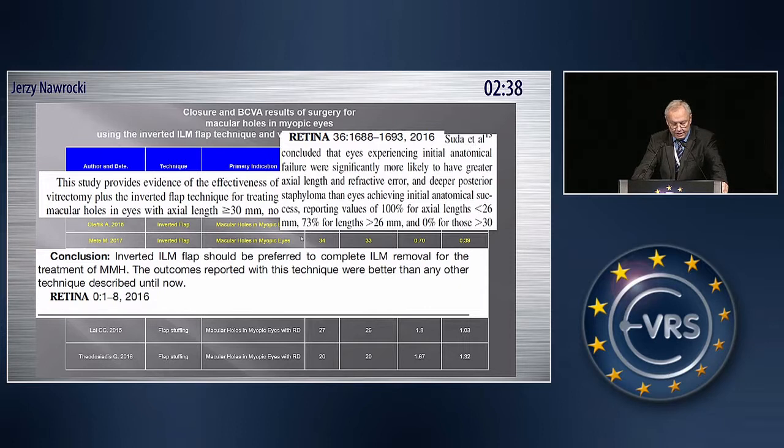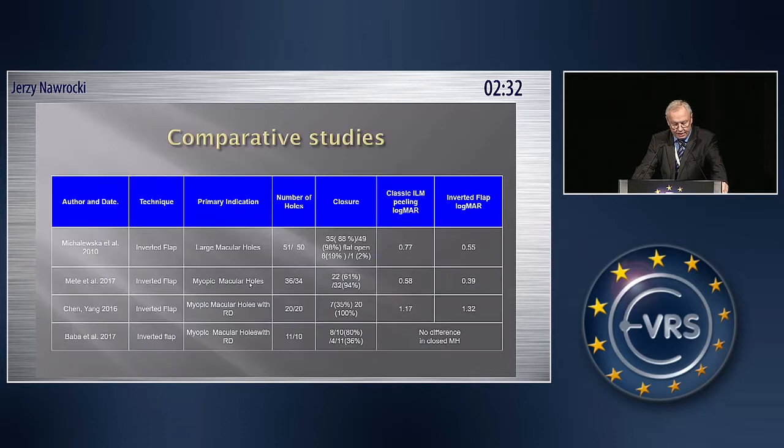The lower one, led by Grazia Pertile, found that outcomes reported with this technique were better than any other technique described until now. We have several papers showing comparative studies between the classical approach and inverted ILM flap, and all of them show that both anatomical and functional results are better with inverted ILM flap.